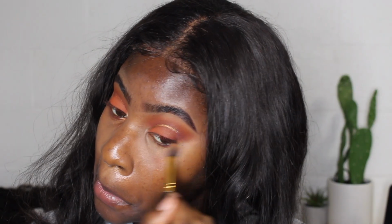Next, taking the same NARS concealer, I'm going to apply this right underneath my eye like that. Then I'm going to take this shade and apply it right on my lower lash line. And then smoke it out with the first transition shade.